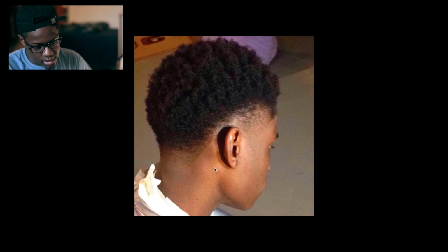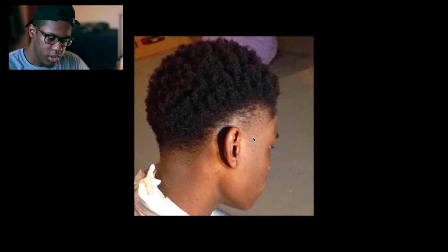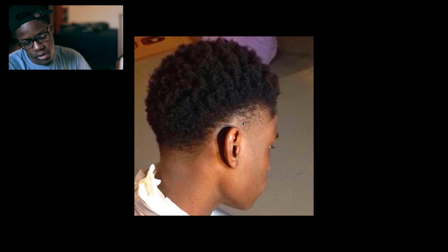It's interesting because when people have hair textures like this and you fade it, it can look kind of like they're losing hair or hair's coming off, you know what I'm saying? So typically with people like that, I try and bring fades up higher or keep hair down lower, because this doesn't look too good to me. I'd either cut this down lower and then allow me to just fade up here.